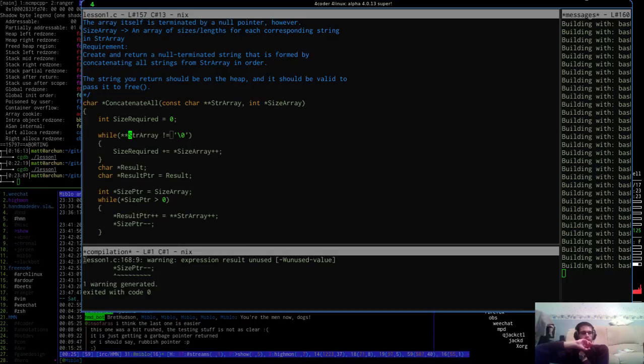So I presume we have to do all this stuff on the stack, and then at the very end, put it on the heap. Because I can't see another way of doing it. Because in order to hit the null terminator, I need to go through this stuff together. And then, but I can't.